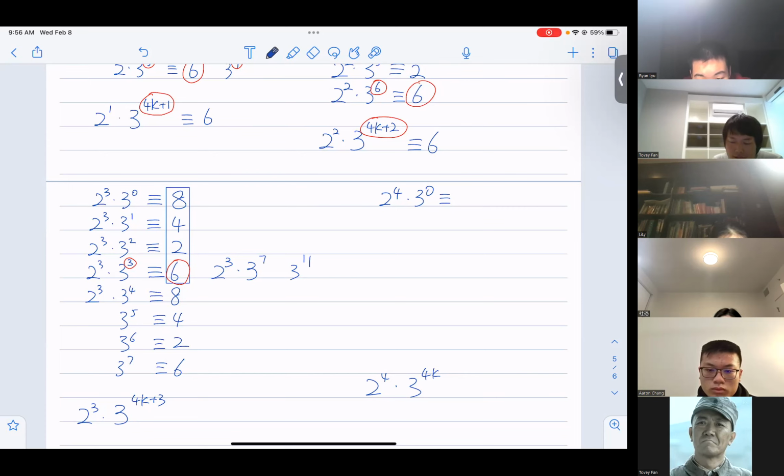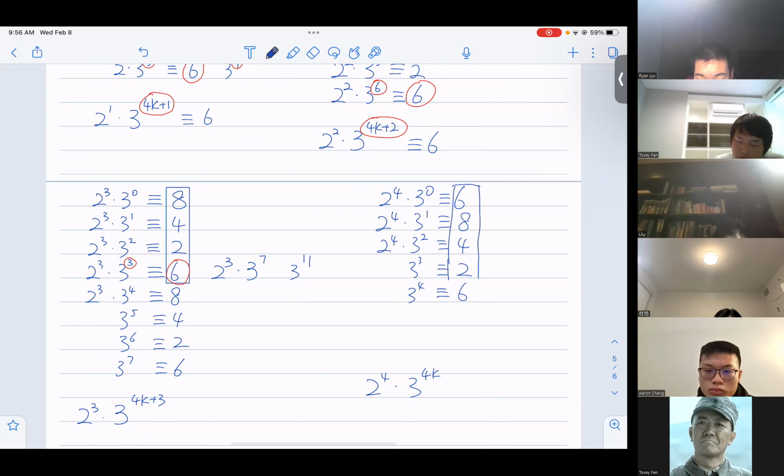And let's confirm it. So 2 to the 4th, we know that's 16. So the units digit is 6. You see, it is 6. You don't need any 3. And then if you times by 3, 6 times 3 is 18, so 8. Another 3 gives you 4. One more 3 gives you 2. And then another 3 gives you 6 again. You see, it cycles in 4 again. And then to get the units digit to be 6, you just need the 0th power or the 4th power or the 8th power, right? So just the 4kth power, multiples of 4.